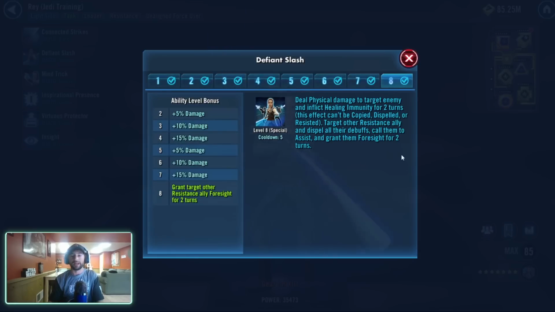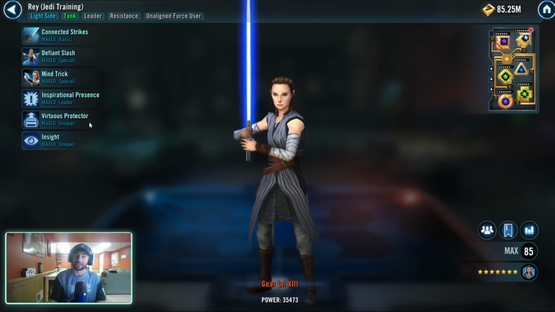So, number 1, she has healing immunity for 2 turns, right? Which cannot be dispelled. And when you think about that, in a regular fight, that's not that big of a deal. But think about her with Rey combined with Ben Solo, where there can be some healing immunity on your team for a long period of time. And she's part of that problem, right? She is a big, big part of that problem.